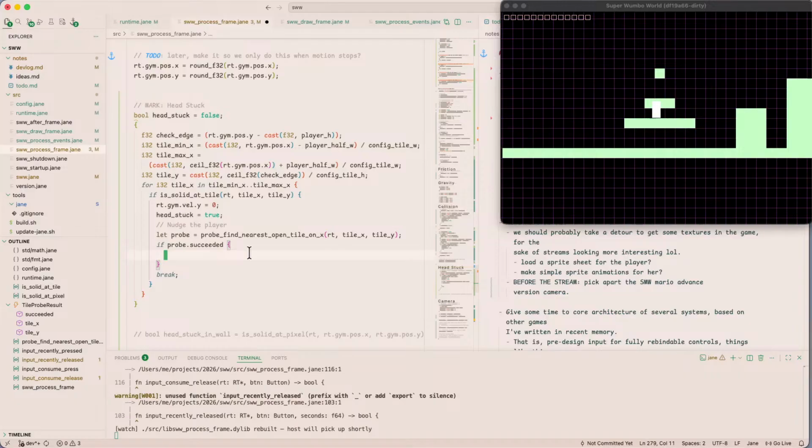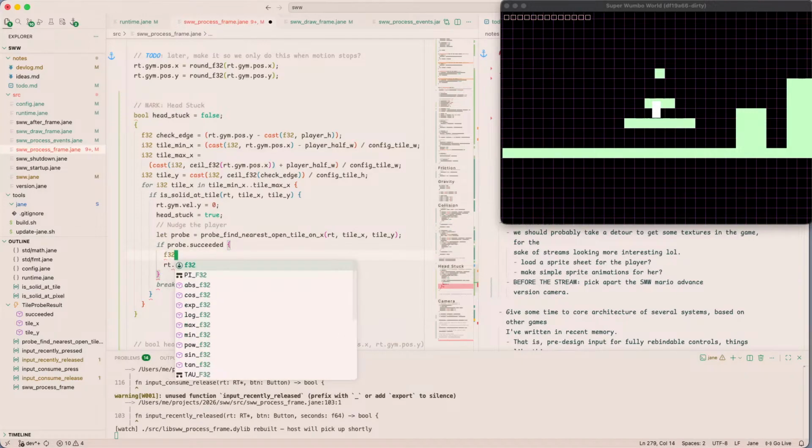Anyhoo, let's see. Then we'll say we're going to nudge the player. Actually, it doesn't really matter where the tile is. What matters is the direction.